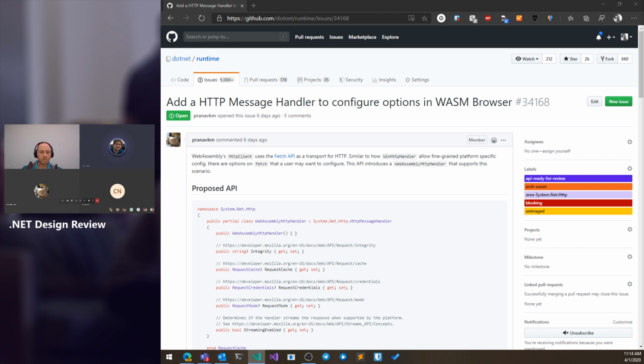Yep, cool. And so for the naming itself, I think there was some offline discussion about it, but we've had multiple naming issues about this, and I just went with the one suggested in the offline discussion. It's not clear to me this is the best name. Browser HTTP handler sounds just about fine to me.